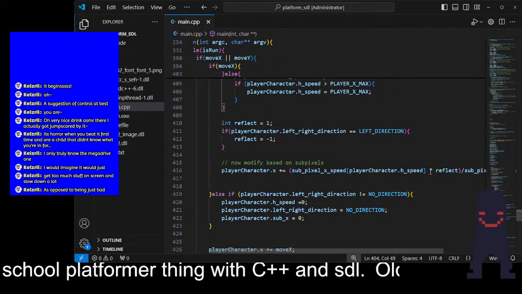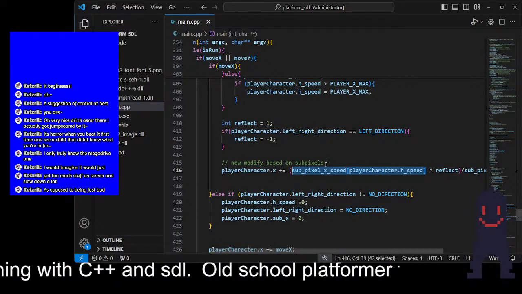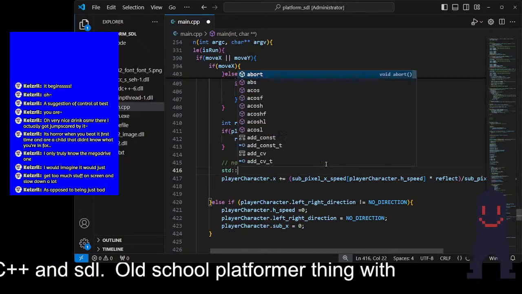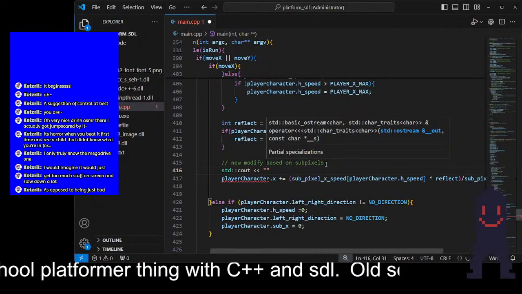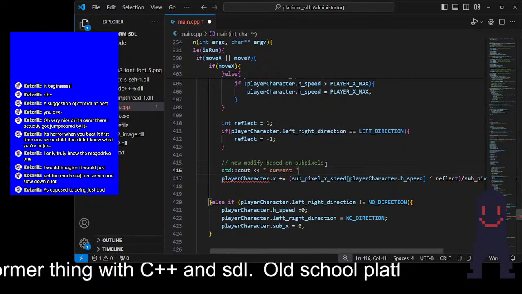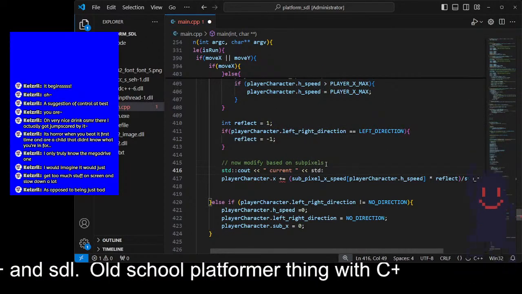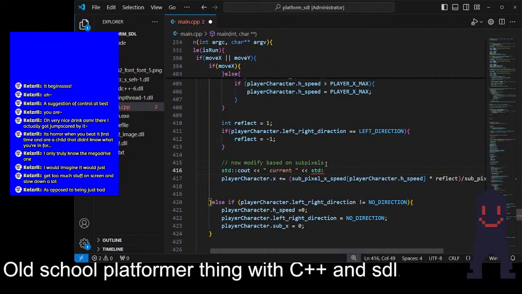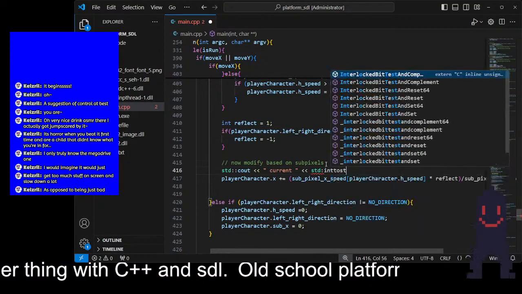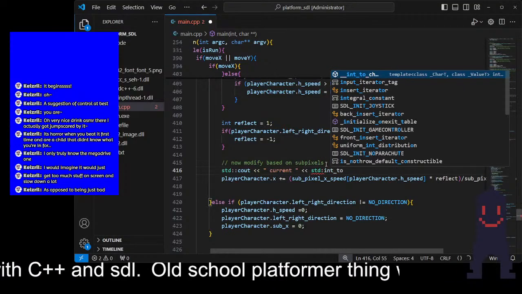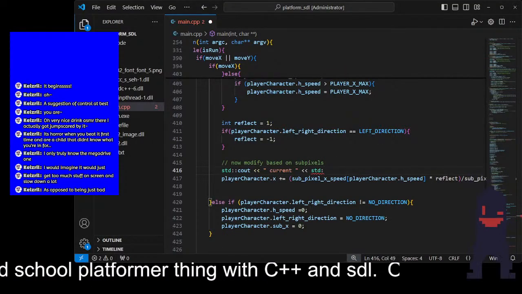Okay, and I just want to see what this... std, it burns when it compiles. cout. Standard int to string. Oh, I forgot how to do this. One second.